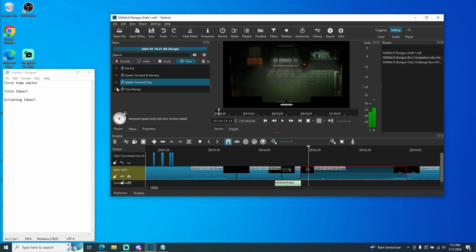So, how would I actually go about getting this faster? Temporal speed up fast. Temporal speed ramp fast, slow motion, reverse speed. Time remap? Temporal speed ramp, reverse, fast, slow motion, time remap. Double-click, crackle, pop, double-click. Probably gonna need to look up a tutorial for these. Let's see here. There we are. Change video speed.